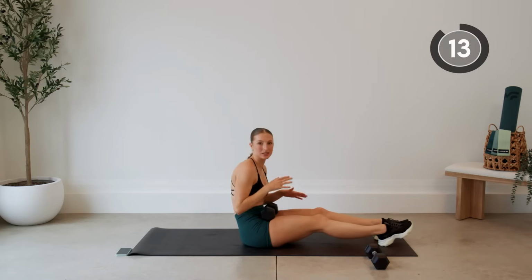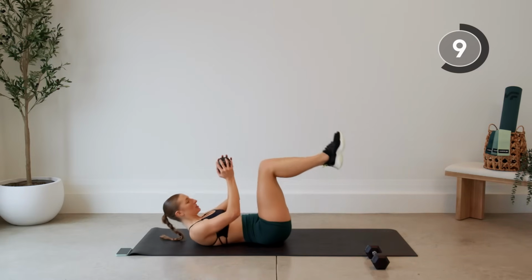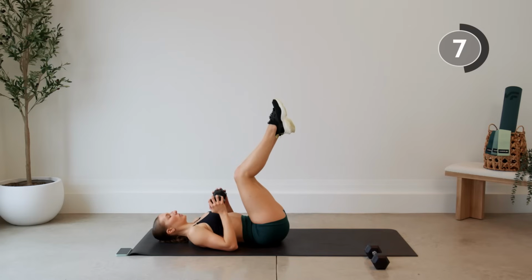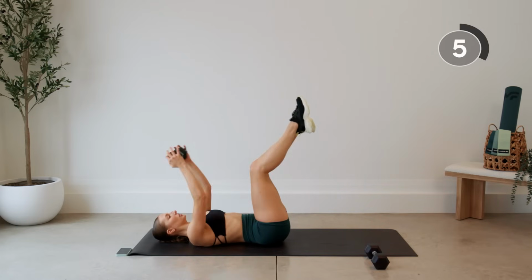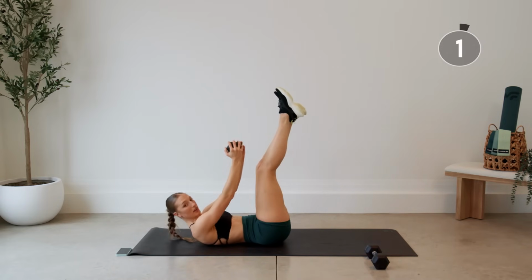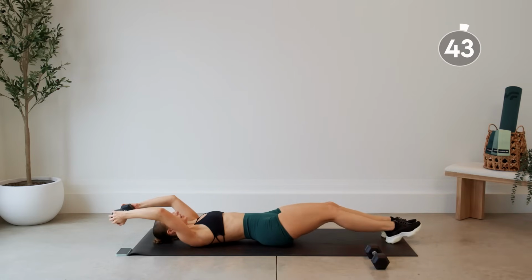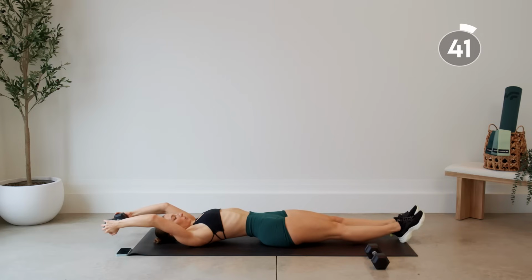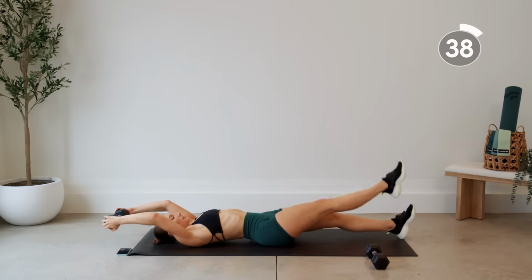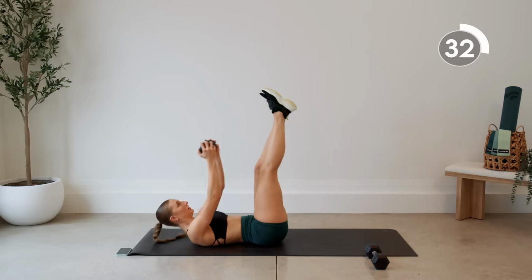All right, next up, same thing, one or two dumbbells, you're on your back. This time we're gonna do a leg drop with a sit-up. So you're coming down, everything is extended, bringing it up, lifting the shoulder blades up, and crunch. As you're bringing this down, do not let your lower back look like this. Keep the legs a little bit higher if you need to, and press that lower back into the floor.